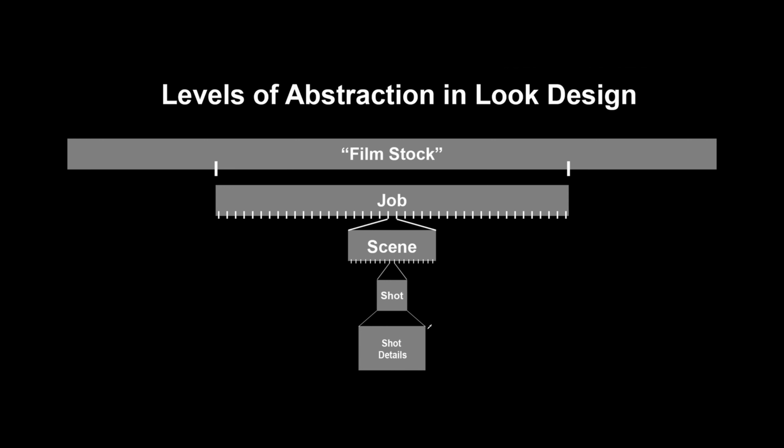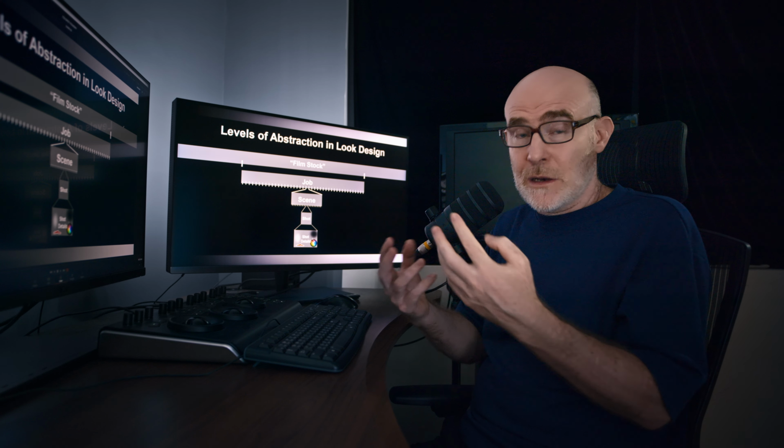Right. So that's just a little bit of what I was getting to with this. So you see all those little details, keying and windows and brightening and darkening certain areas that we might do inside a shot. We'll do shot-to-shot balancing. In our match node, we'll have a scene node or couple of nodes that set look for a scene. We've mentioned day for night and that kind of thing. The whole job will have its look, and then we might be using a particular type of film stock, a digital rendering pipeline, which includes color management.